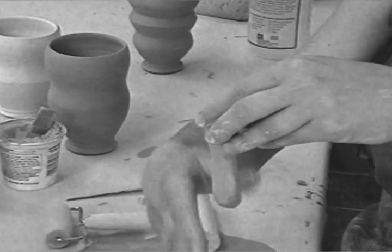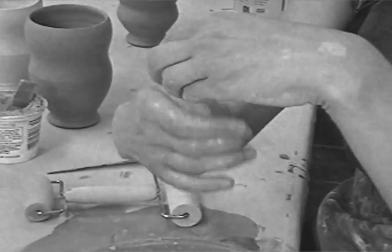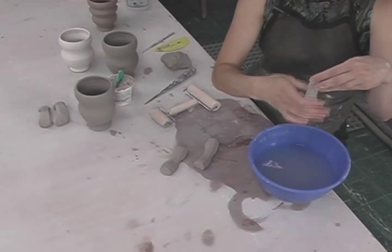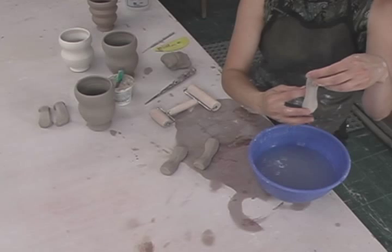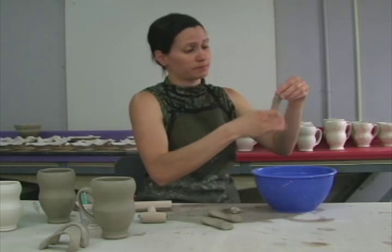So just get it wet everywhere. And it's called pulling, but I'm not really applying much pressure. So flatten it, right side, left side. If I feel friction, I get more water. And I'm moving around the handle so that it doesn't become lopsided. If it's ever too long, I can always just nip off the bottom, pinch it off.